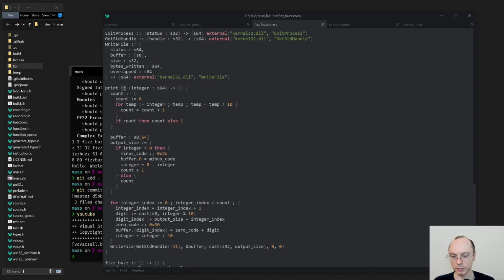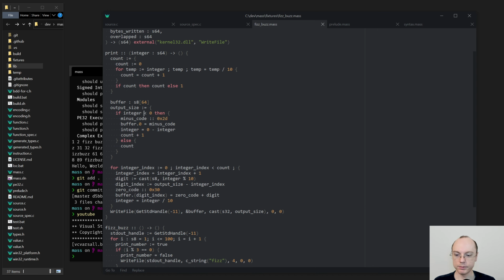So there is this double colon stuff which is supposed to mean more like static kind of thing in C world. It is also const kind of, but yeah, in Jai language, where this more or less comes from, this means declarative scope, but there is no meaning for that in this one. So yeah, I want to have explicit const stuff. I also am not sure that I like this thing where I just want to declare a variable on a stack. It is kind of implicit, where does it go and so on.